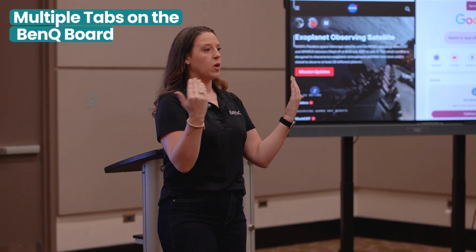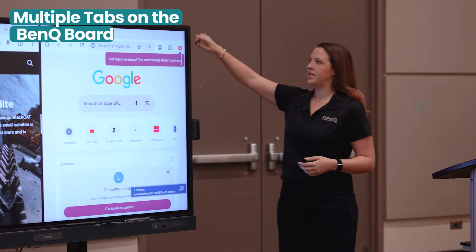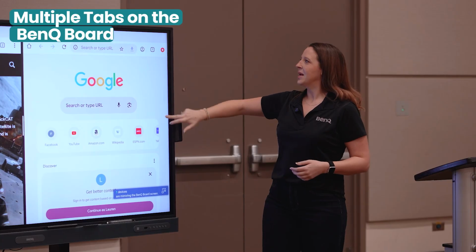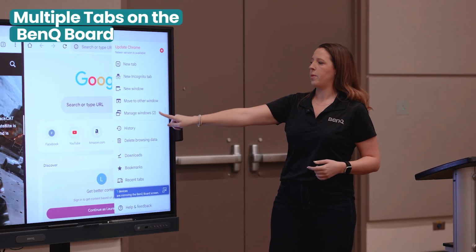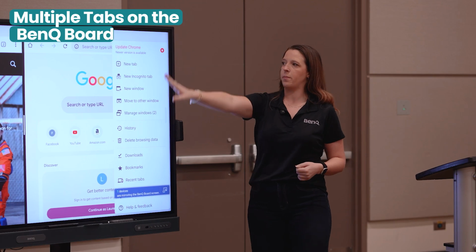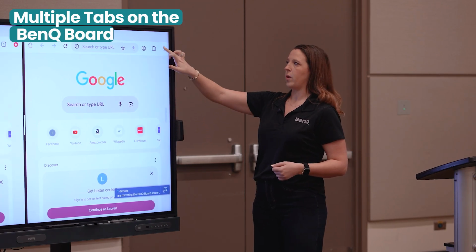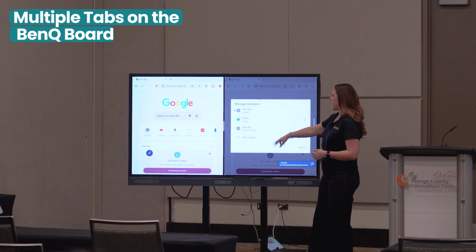So you can have 5, you'll have like 3 windows in the background, and you can manage all of those again by going to usually there's 3 dots right there, but Chrome needs an update. So, if you want to manage what windows are open, you can see that I now have 2 windows open, 1 and 2. If I do another new window, it'll pop open a new window, and now you'll see I have 3. So I can come in here and go to manage window.